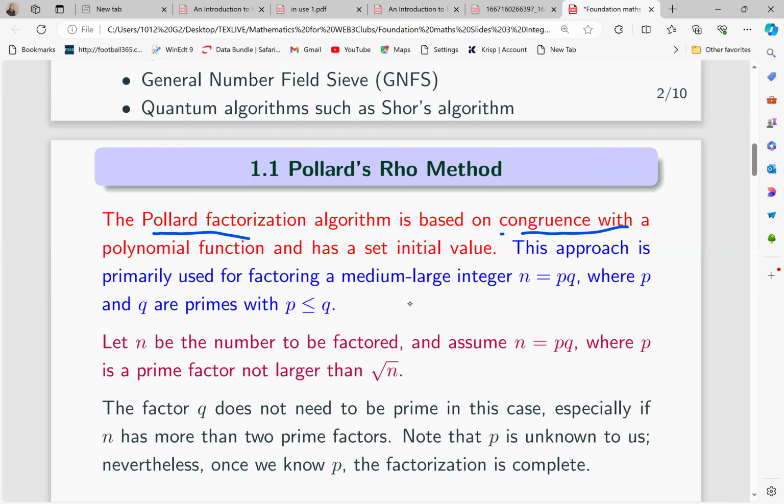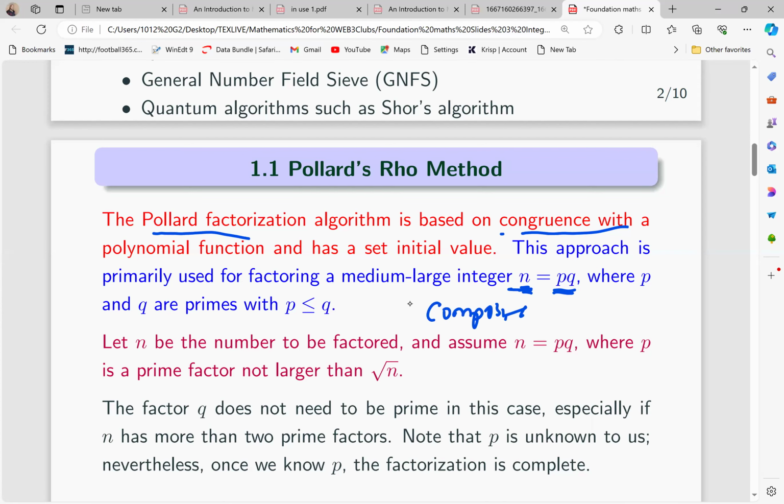And so you have some set value. We shall see how to come up with the initial value. Then you use that initial value with the other initial conditions that you set, and you use the knowledge of congruence to try and factor this number n. Supposing the number is n, we can factor it back to the prime factors. Remember that we're only factoring a composite number.